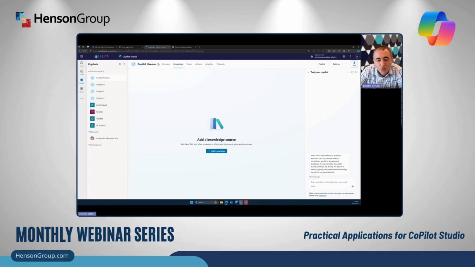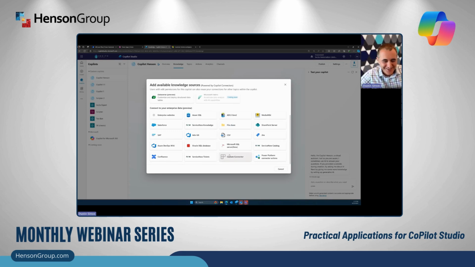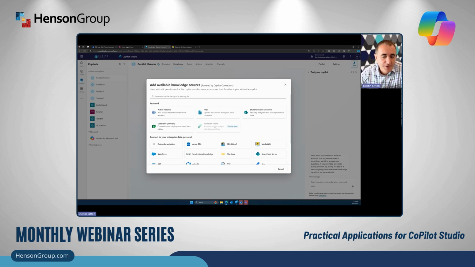So one, they've got a connector from Fabric coming. You can see that it's coming soon, right out of the box. But even though that's not here yet, you're not the first to ask about this. And as long as I have this all-custom connector, I can still get to it. For some clients, we've been doing a replication of the Fabric data into a SQL database and then using this connector. Others, we've been doing it with a custom connector. And then lastly, of course, we can do it with Fabric proper once that actually comes out.